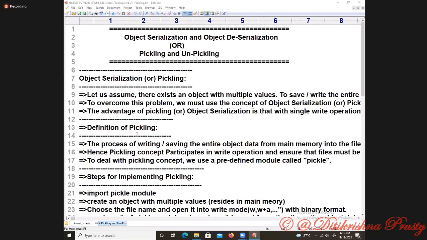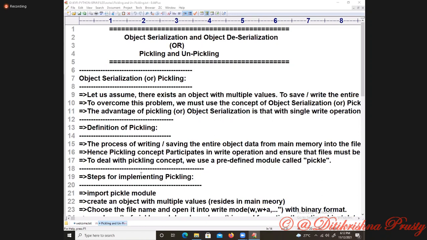Okay, yeah. So I did the implementation steps. What is the module name for pickling? Come on, all of you. Pickle.